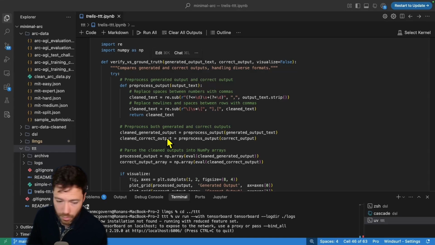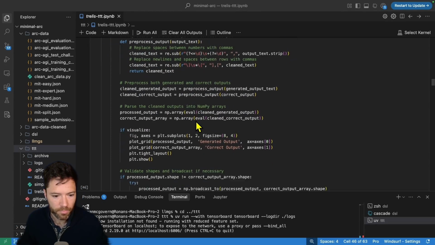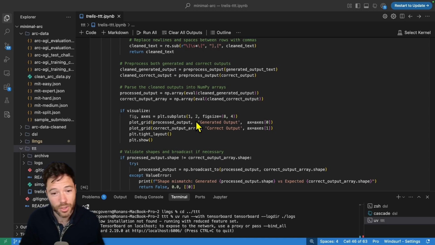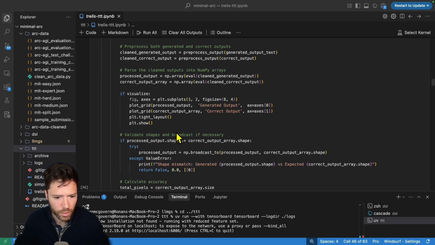Now, when we run this, I think I just run with temperature of 0. So I take a greedy approach to the most likely next token at each step. And this will give me an output grid. As I described much earlier in the video, you can do better than that by using, say, beam search or depth first search. I'll talk about that in a moment. But for now, I'm just using greedy search. And I'm going to verify the output grid versus the ground truth. Again, this is a bit stricter than actual ARC because in actual ARC, I'm allowed to submit 2 examples, whereas here I'm just doing pass at 1.